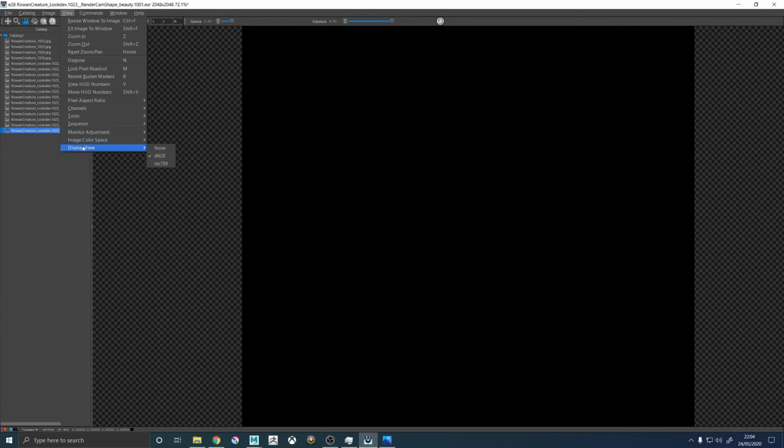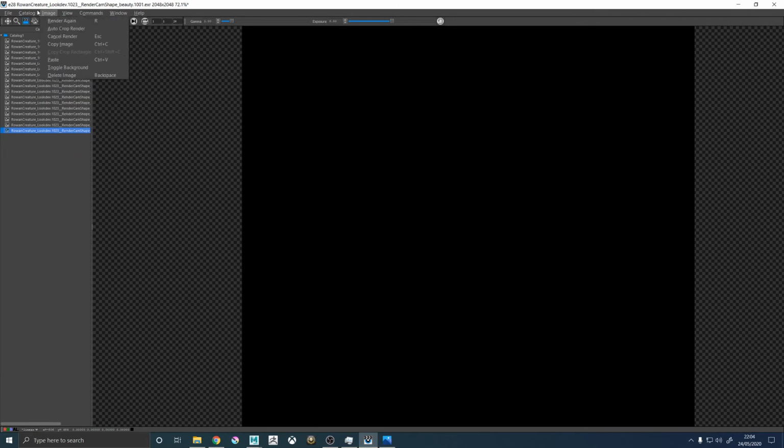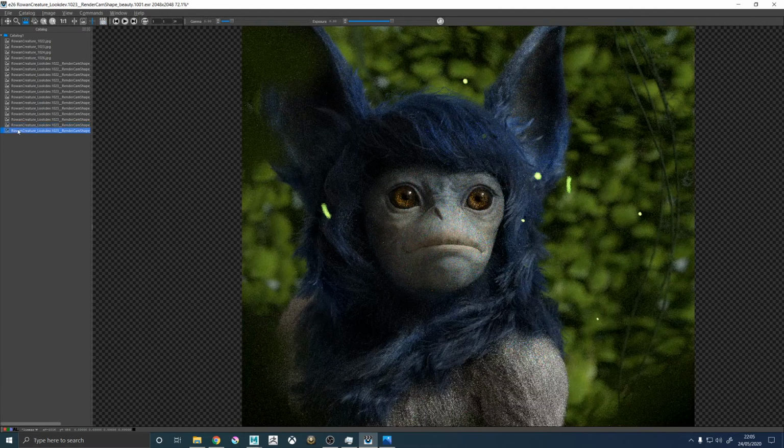Weird. It'd be nice if there was a flip image tool. That's a really helpful tool for composition. You should be able to just flip the image.